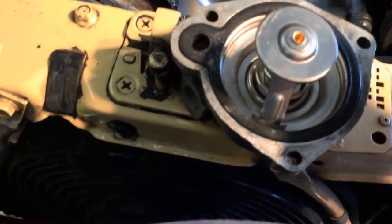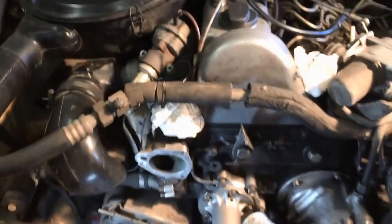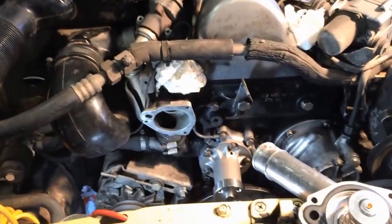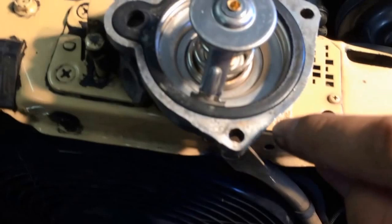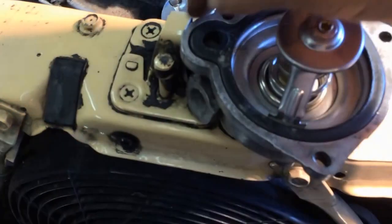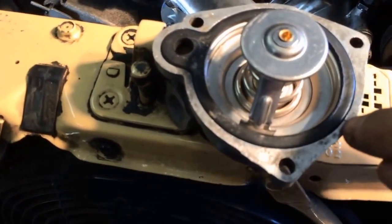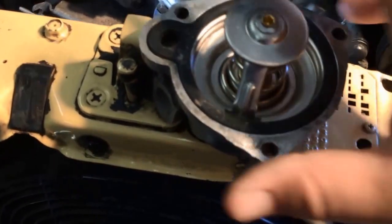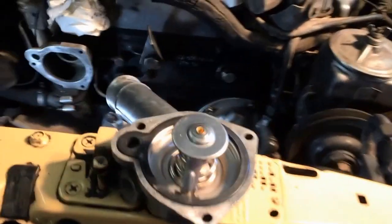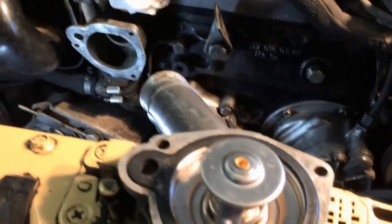Again, I'm not a certified Mercedes or diesel mechanic. I'm an apprentice. But it's trial and error, and it's by the book. And this is just one of the tricks I'm figuring out. Years ago I did a Jeep and I had some of these same problems where we had thin housings, and I forgot to take the paper off one of my gaskets and it started leaking right away. So we'll know right away once we fill this thing with water how it turns out.